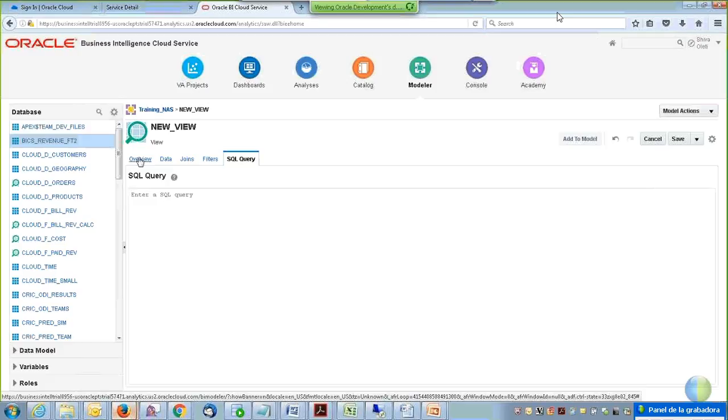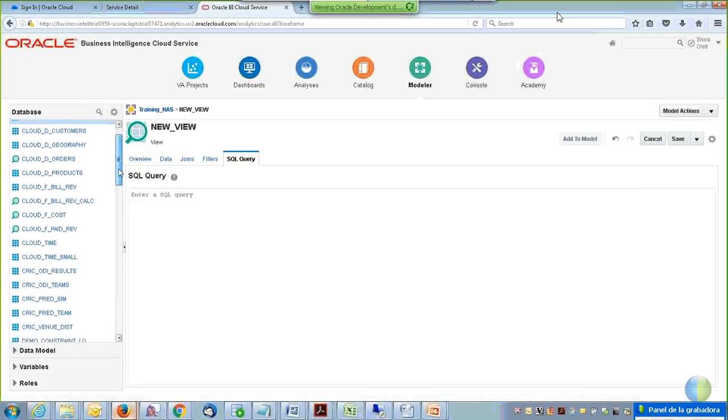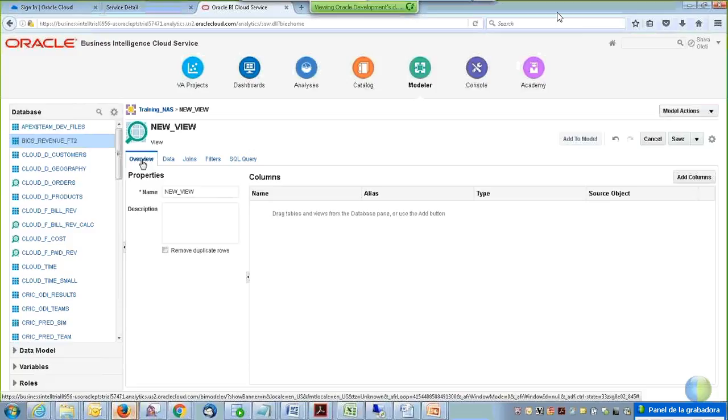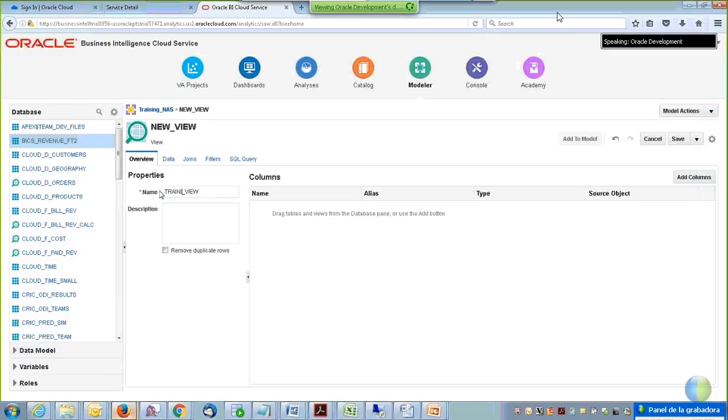Or the other way is, say in our sample case, I just name it training NAS view, and I'll drag the table. So we have just taken Crick ODI results and Crick ODI teams. So these 2 are tables.